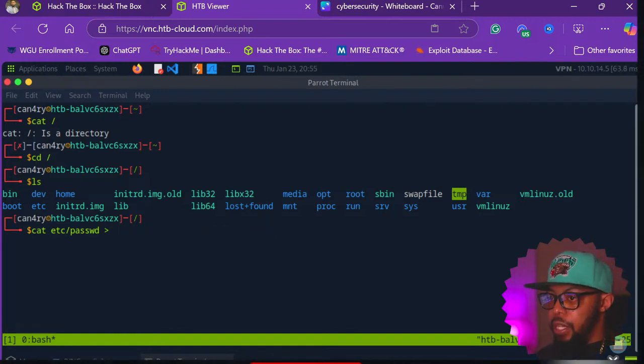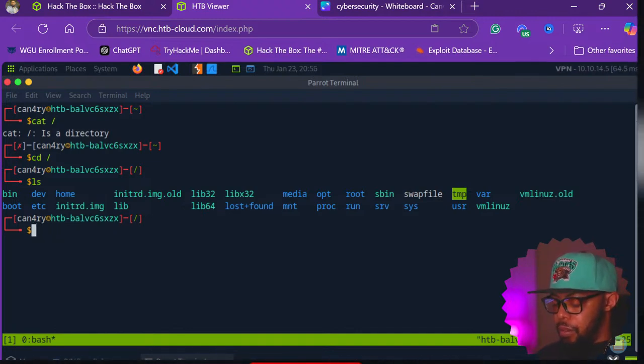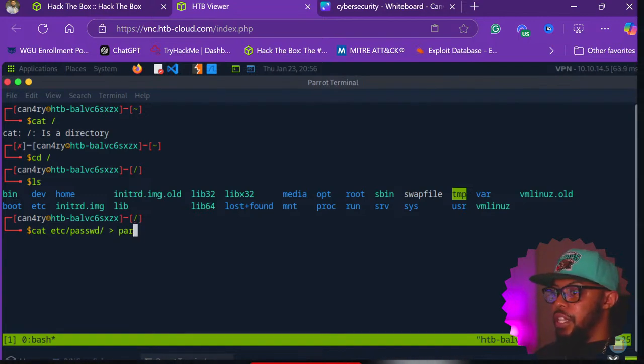Even a better way. Let's see. A better way is, what do we call that? Practice. Let's see. It's the same thing. I'm just going to show you a quicker way. So that, and then etc, and then password, and then let's see, Parker. Oh, I don't think it's made anymore, since I deleted it. Let me see, is it here?